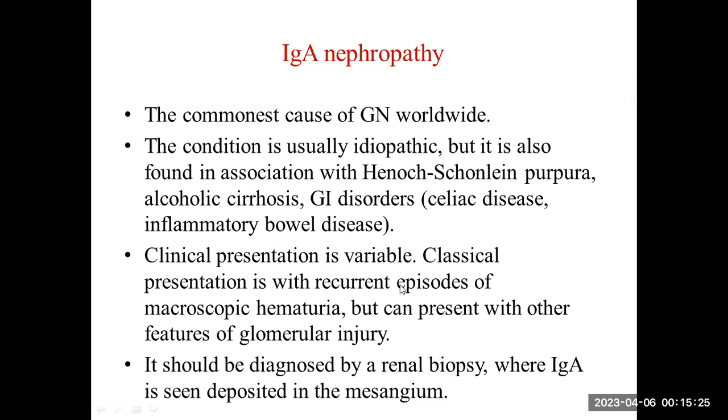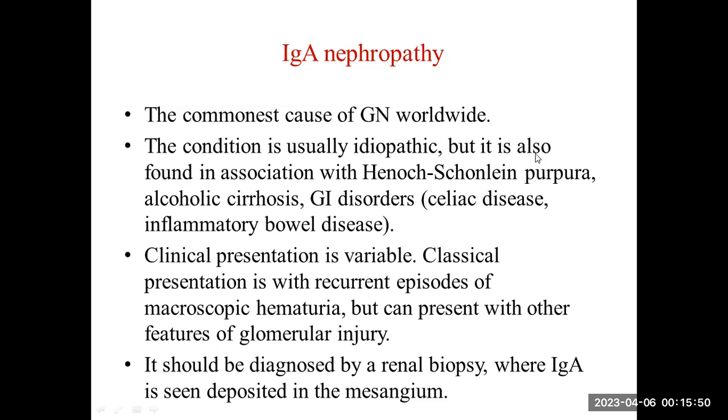Clinically, IgA nephropathy has a variable clinical presentation. It can present in different ways. The commonest presentation is with asymptomatic microscopic hematuria. Remember, we said that one of the possible clinical presentations of glomerular disease is just microscopic hematuria, not nephritic syndrome. Microscopic hematuria and asymptomatic. This is actually the commonest IgA nephropathy presentation.